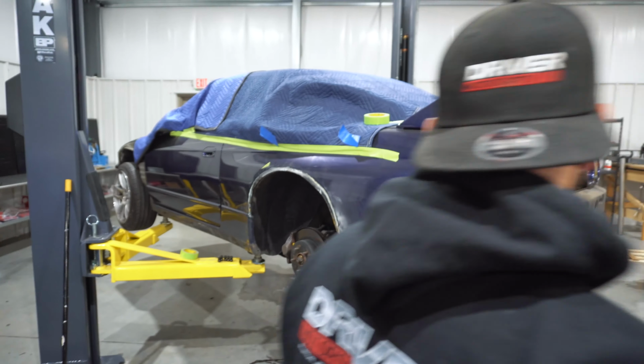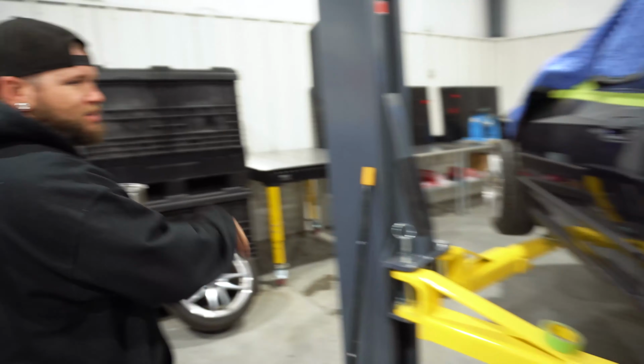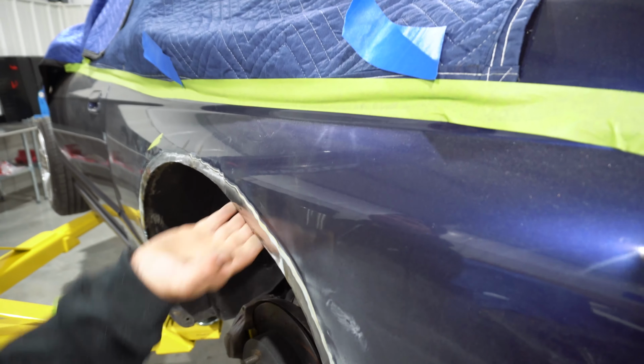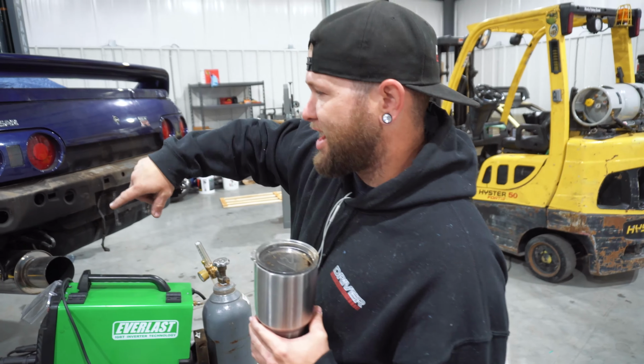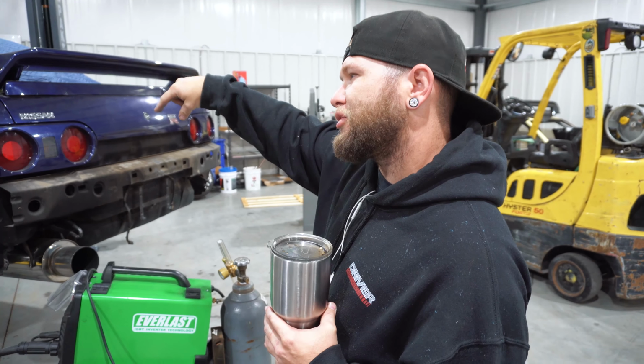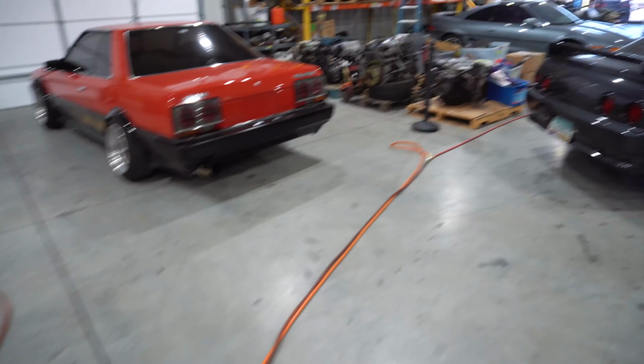Wide body prep for Hunter's car. We're finally fitting that mess. I fitted it up yesterday and the day before, and got the kit to fit, and so now we're just doing the thing that we do. It's BN rear quarters, BN side skirts, Duloc front bumper, and Yannick front fenders. Is that the stuff over there? Yeah, it's all that.